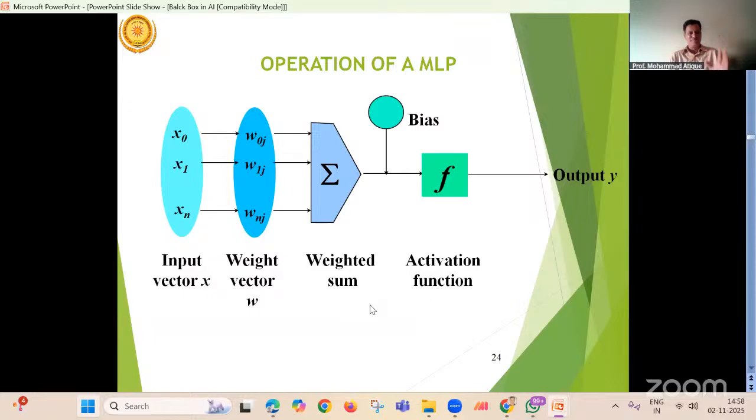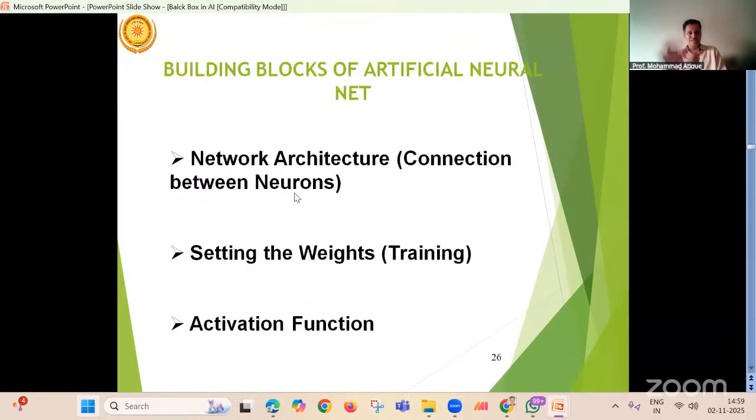So this way, let's say we have around 10,000 records. One by one, we'll present all those 10,000 records and we'll train. During the training phase, all these weights will be normalized. Once it has been trained, you give some new input to this neural network and it will categorize it. It will never say that it is not found in my database. It will take some decision. That decision may be right or wrong. That classification or prediction is subject to right or wrong, just like human decisions. But it will take some decision. So this process is called training.